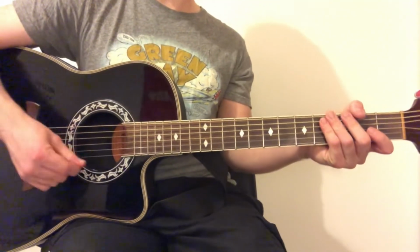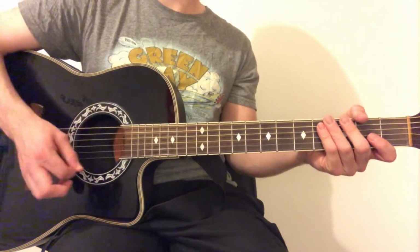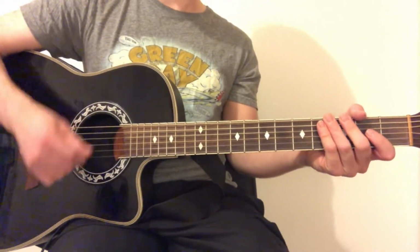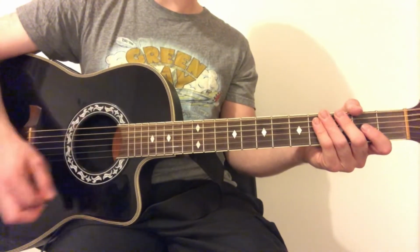So the strumming pattern is basically just the same for the whole of the song, and so that's down, down, up, down, up, down, down, up, down, up.